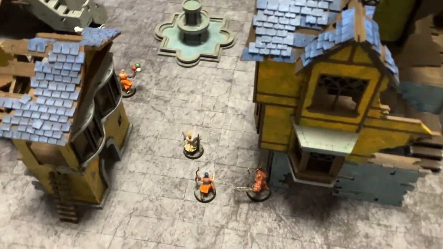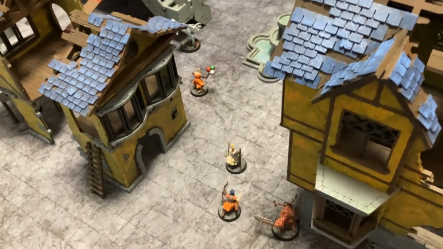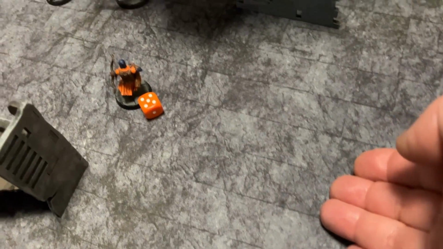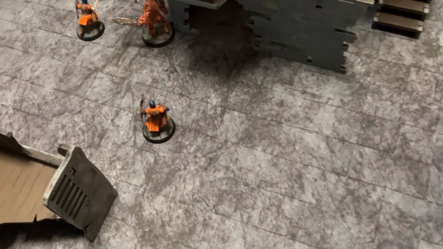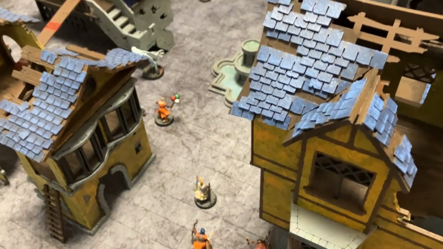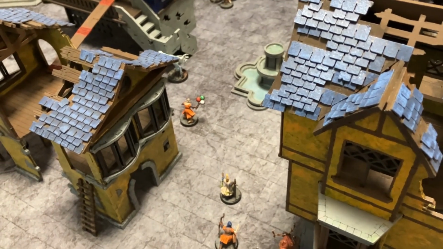But that means the archers can now shoot the Lich, or at least one of them, the closest one, because the one behind did run, so he cannot shoot. And needing a 5 to hit, that's a hit, and it doesn't wound though, so that's the turn for the Carnival. On to Undead, turn 3.